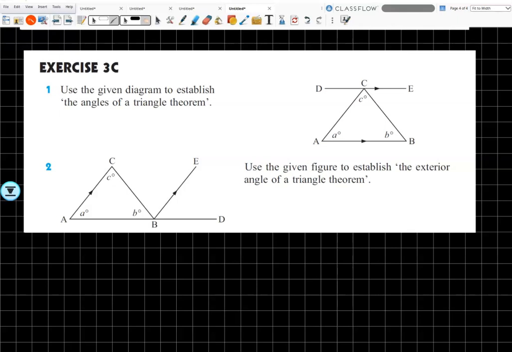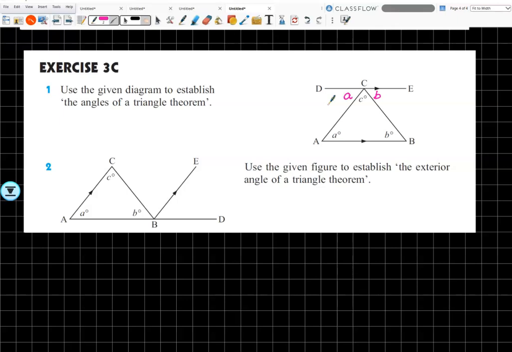Parallel lines. How can I use the parallel lines? Pardon? Yep, so if this is A, what else is A? That is A. Why? Alternate angles. And because this is B, that is B, why does that make us then say, haha, A plus B plus C must equal 180 degrees? We don't know that C to D is parallel. Hello? Because the straight line has to be 180. 180 degrees in a straight line, correct.